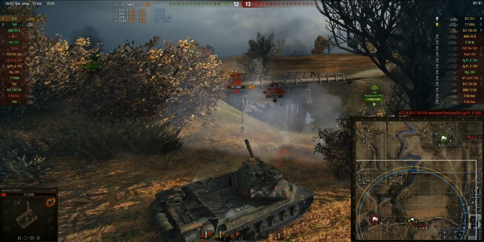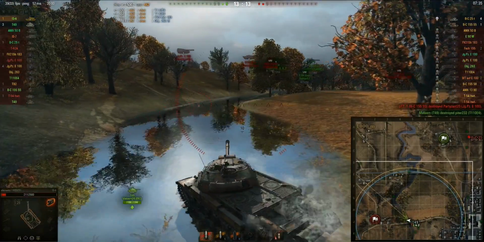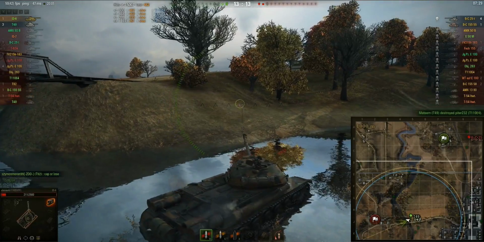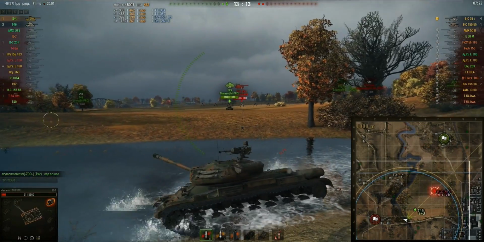RT takes out the Jagdpanzer 100. I put one into the side of the T-124's turret, and the T-49 finishes him off. There's just us two left, and there's only two enemy vehicles left. There's a Bat-Chat 25T and a Bat-Chat 155-55. There's the Bat-Chat 25T.